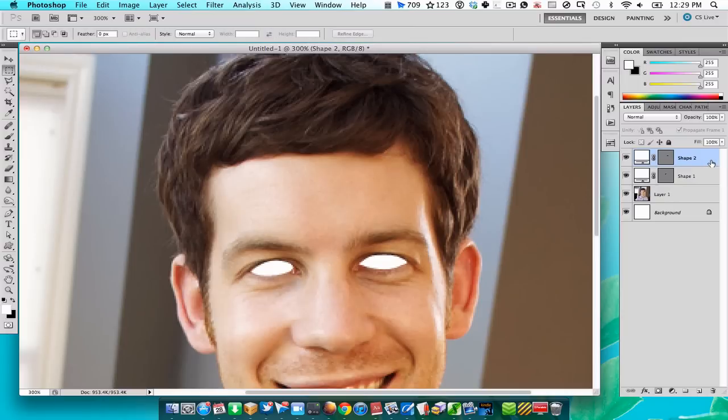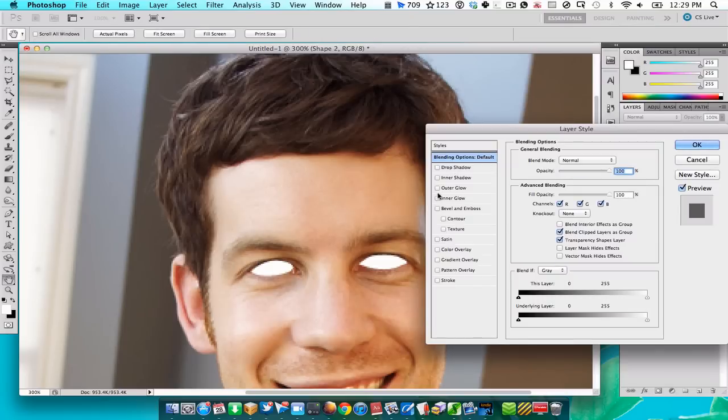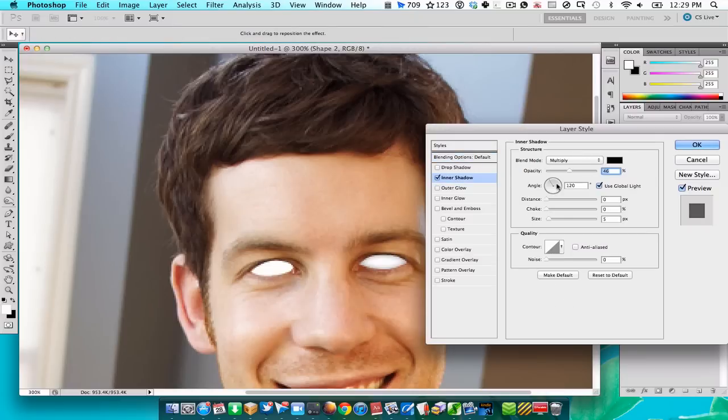Okay. So the next thing we have to do is add some effects, and these are built right into Photoshop. So we'll start with this eye. We want to do an outer glow, but first we have to make this look more like an eye because it's technically in his head, and we just drew over some shapes, which is not terribly compelling. So we need an inner shadow, and you want to set the distance to 0 and the size to be probably 3 to 5, depending on how big the eye is. And then you see as I adjust the opacity, it sinks in a little bit. So we're just going to leave it at about 75%. It's going to depend on the photo, what you want to do, so play around with it.